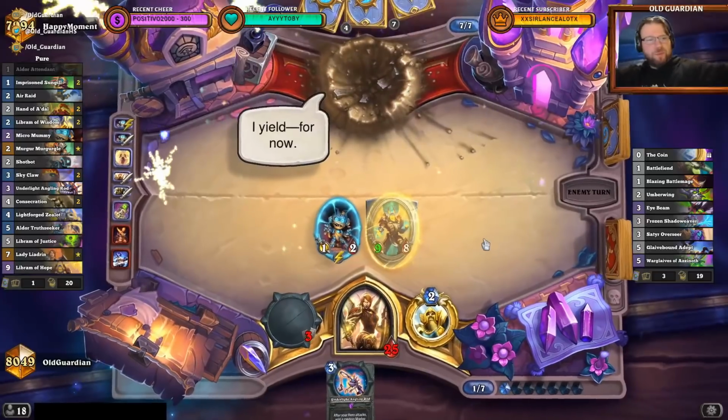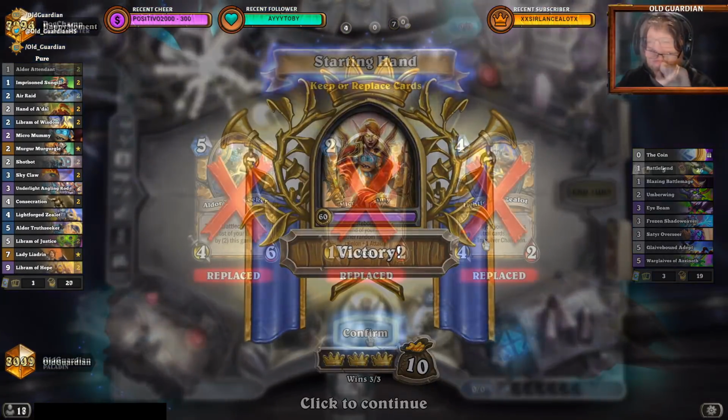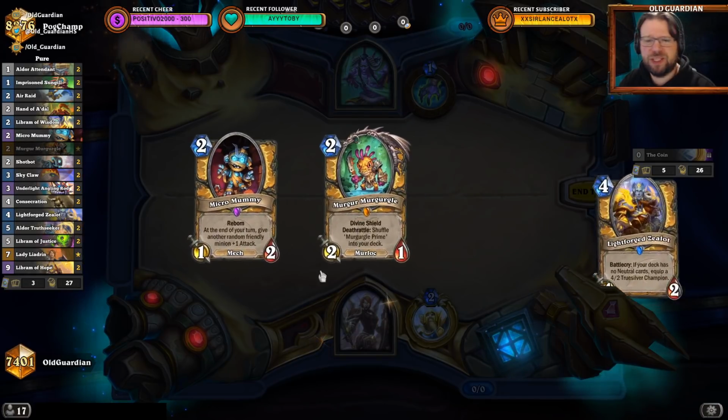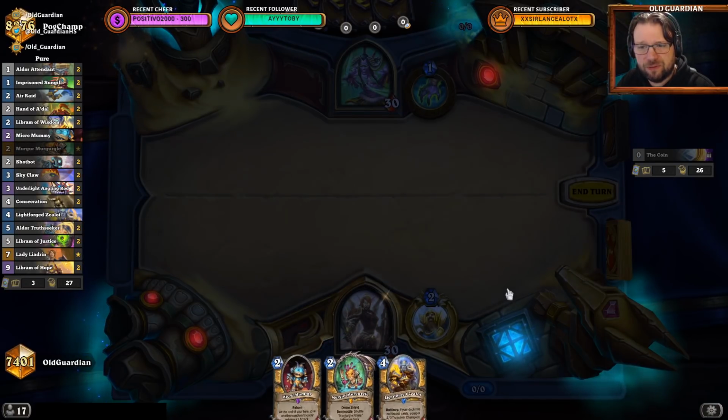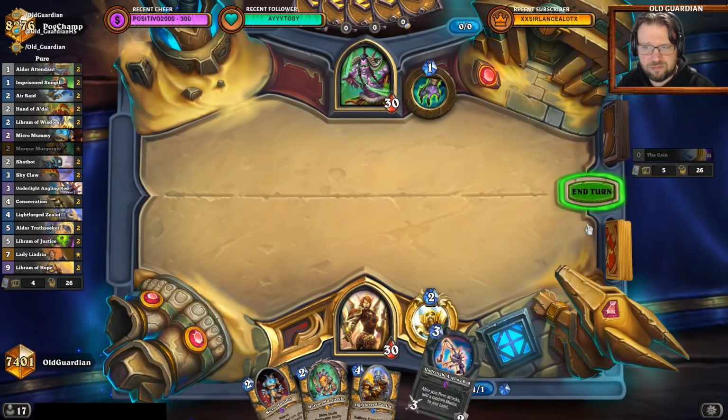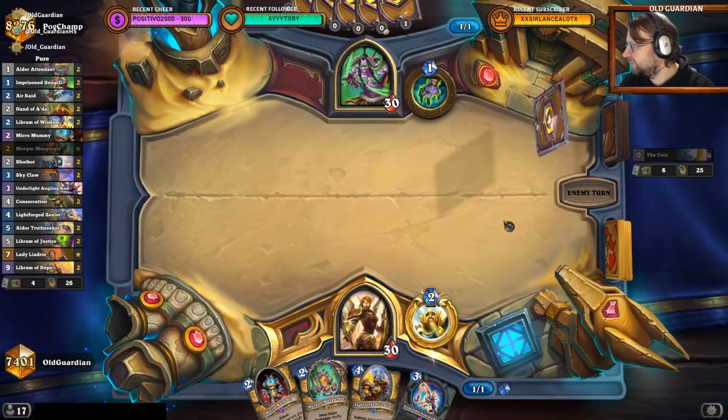Yay! We win a game. Beautiful. That Truth Seeker is sometimes really difficult. Well, I got the same cards back. Okay, that was surprising.